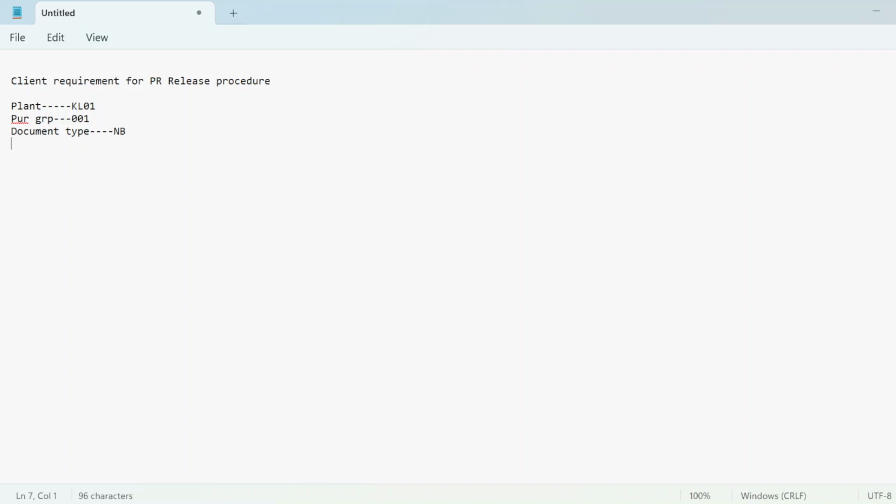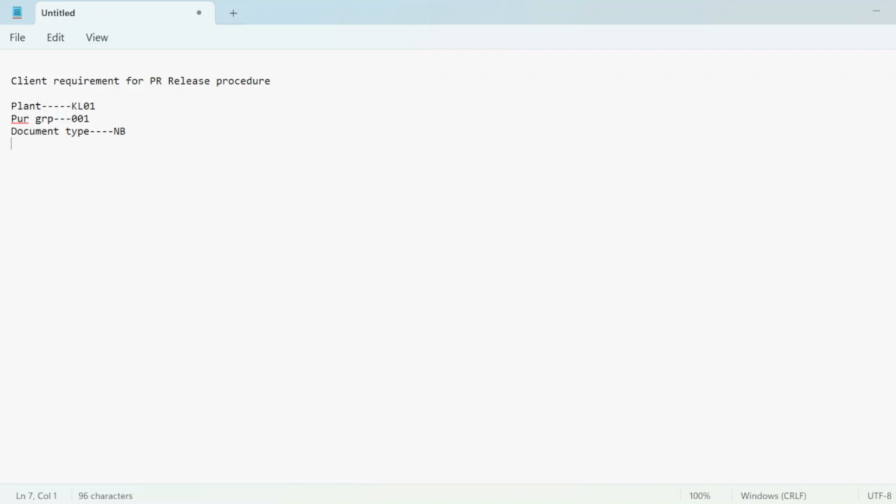So what is the client requirement? The client just came to Mr. Mehta. He's saying that's my simple requirement: whenever anyone creates a PR with a combination of plant KL01, purchase group 001, and document type NB, the release strategy must be triggered automatically.